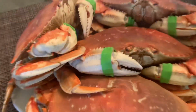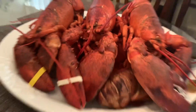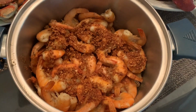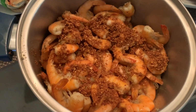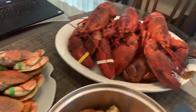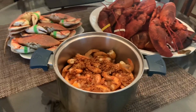Here's my crab. And here's the lobster. Thank you very much. Bon appetit. Here's the additional seafood for Gavin's birthday today, August 1st. Our garlic shrimp. And the crab. And the lobster. Happy birthday, Gavin.